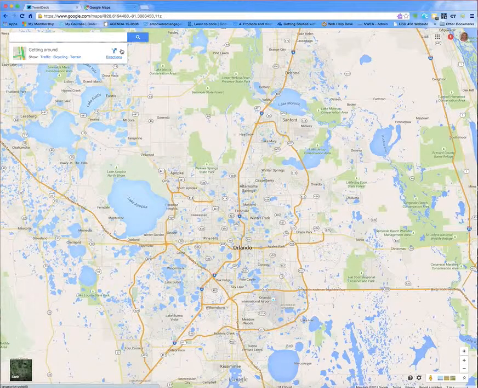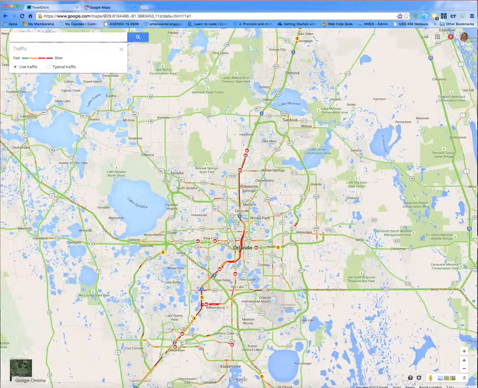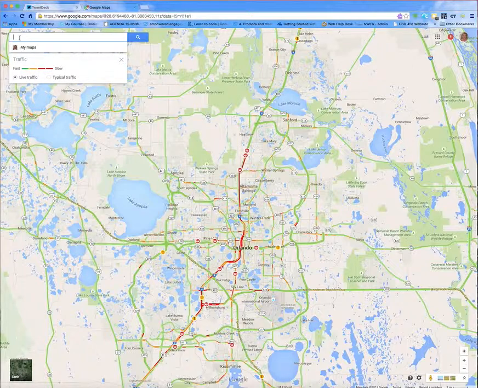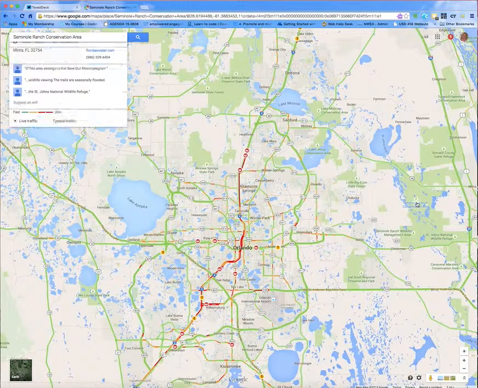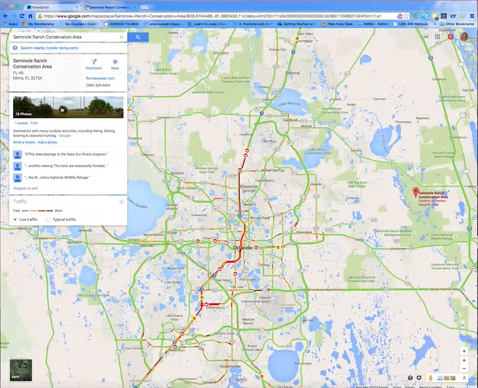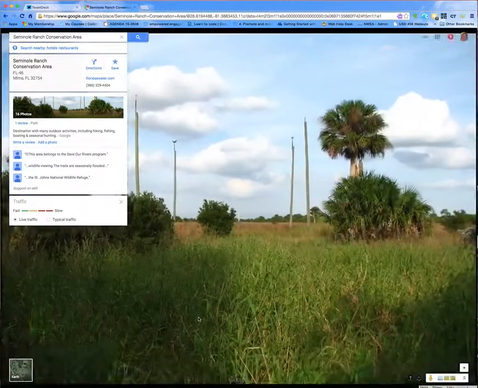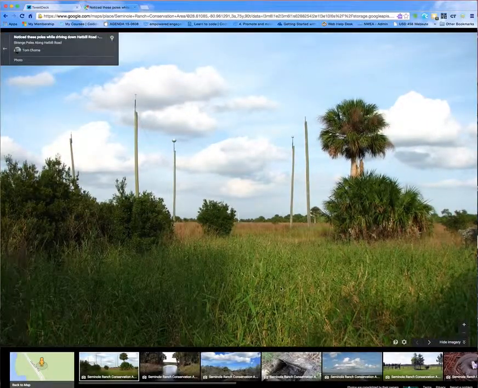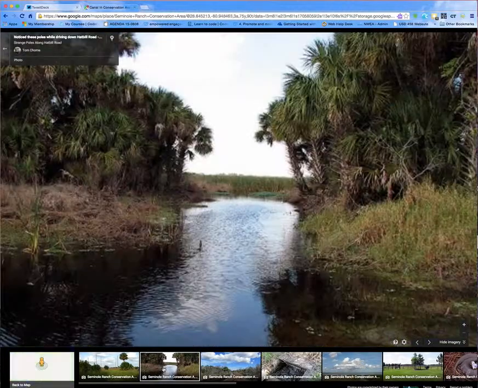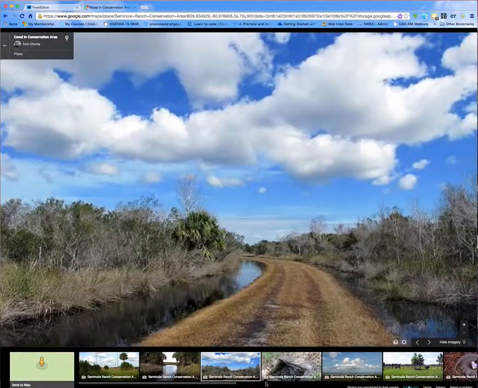And then click off that with the X, and then we can go in again to that Orlando area, and we might choose to look at some things that we know are in Orlando. So we might type in and look to see if there's any parks. So we might click on the Seminole, the wildlife refuge down here, and we can go in and look at some photos of the wildlife area. So now we're going to go in. So we know the terrain's pretty marshy. There's palm trees. Again, lots of water going through this area.